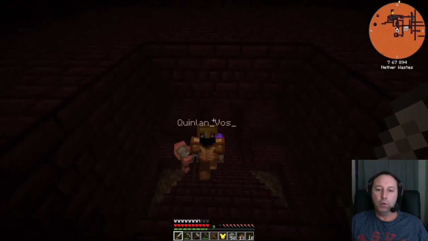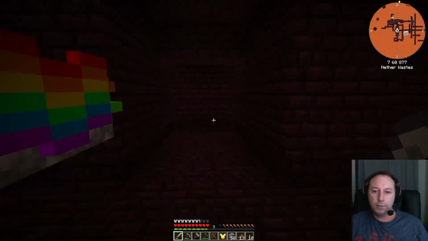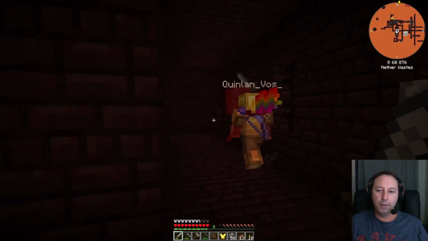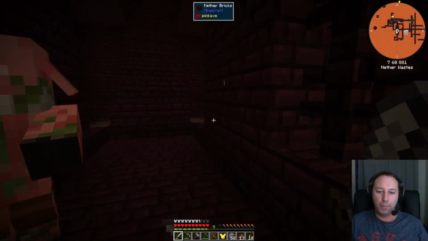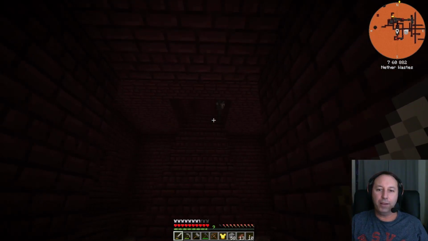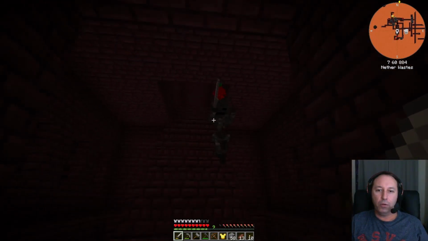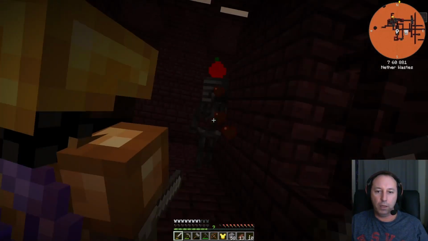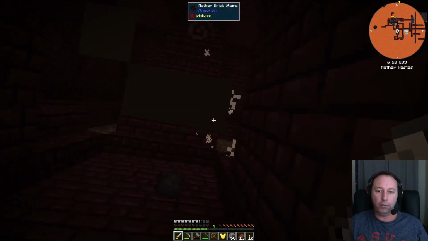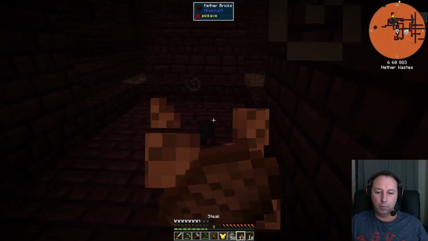Right above you! Above you! Keep running! Run! They were literally above you. There was another one. Got something on his head. Is he a king or something? Oh, he's got a hat. Make sure you hit.